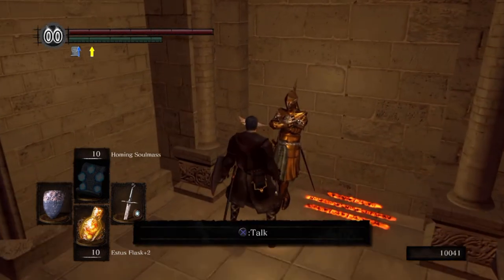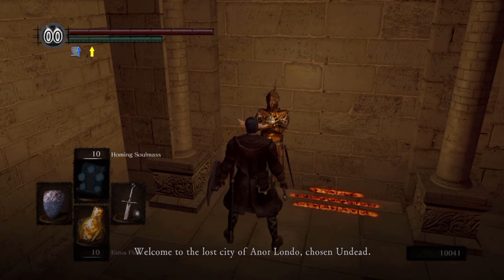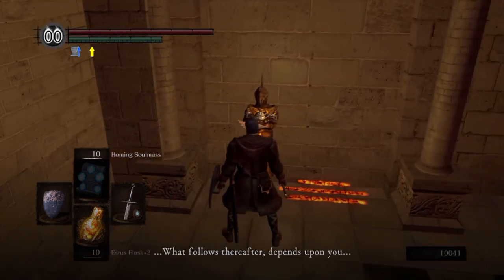Let's talk. This is a firekeeper, well, actually. You are a rare visitor. Welcome to the lost city of Anor Londo, chosen undead. If you seek Lord Gwyn's old keep, exit here and head straight yonder. If you are the chosen one, a revelation shall visit thee. What follows thereafter depends upon you.